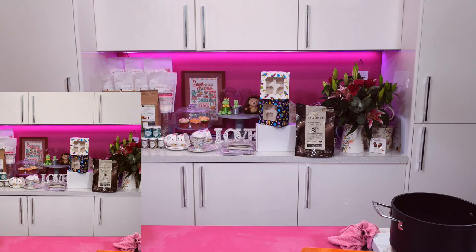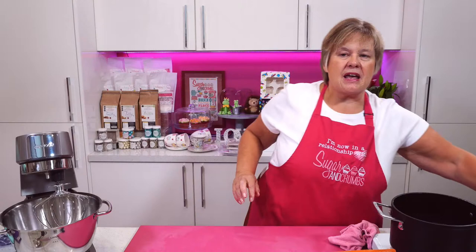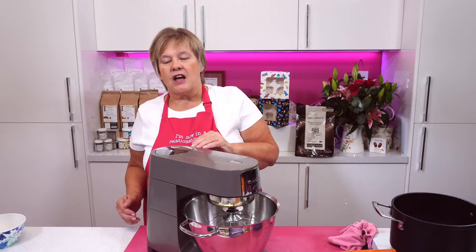Right, here comes the exciting part. Let's make the cheesecake. Annette says that's lovely, nice packing of the biscuit base. I think a good packing on your biscuit base means when you cut into it later, at least you're not going to leave crumbs behind, you get a nice slice on your plate.